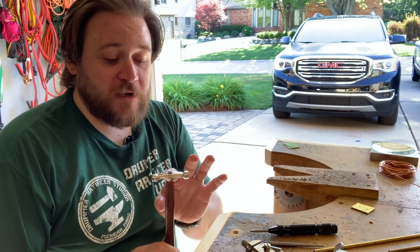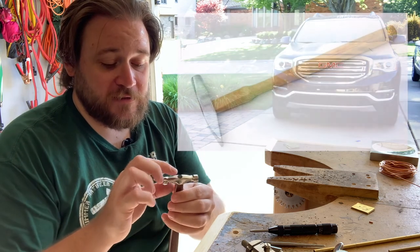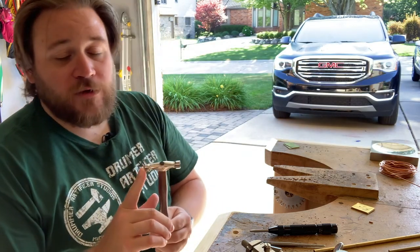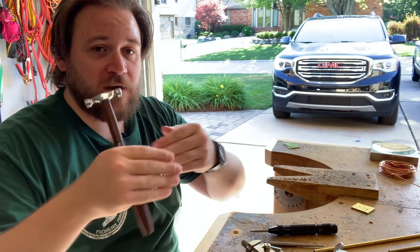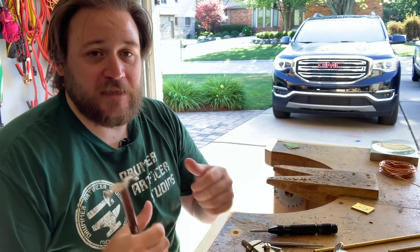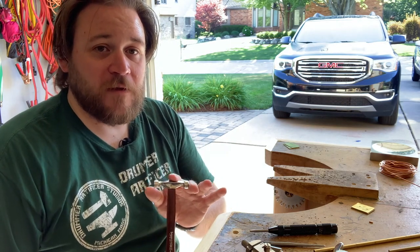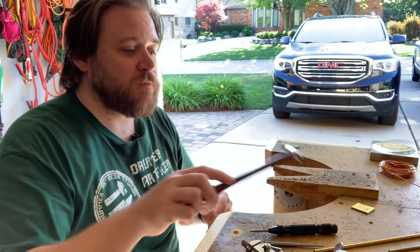They also make riveting hammers where one end is a straight peen, meaning that it is tapered almost like a chisel head, but it's rounded over. It's not actually sharp. People will use that chisel head when they start a rivet because it will help push the metal to either side as you strike it, so that it will help flare it out and set the rivet a little bit quicker. I just don't have one of those right now because I prefer using this style of hammer, but I will be eventually picking one up, and again, I'll have the links down below.